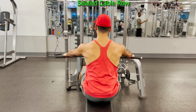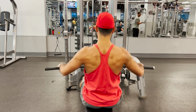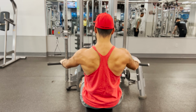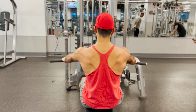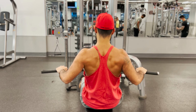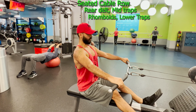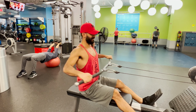This is an awesome compound movement for the upper back. It's called rows. Every time you pull, the shoulder is going to be at 45 degrees, and I do want you to squeeze right at the end and actually allow your shoulder blades to separate when the weight comes forward. You're going to keep those shoulders down and back every single time. And we're going to take a look at the front now, so that you can see exactly where I'm pulling to. Boom. Right by the diaphragm is kind of where I'm pulling with this movement.